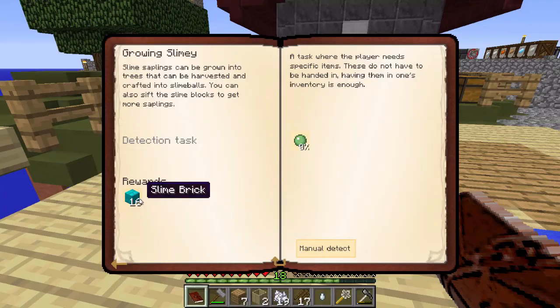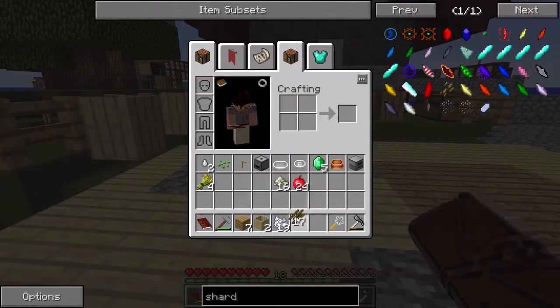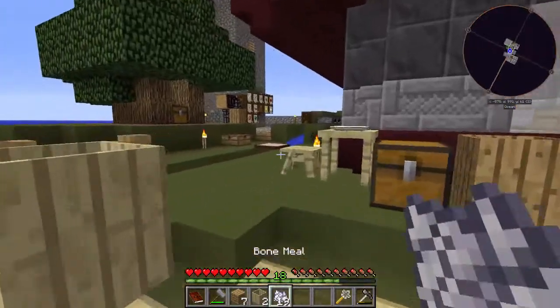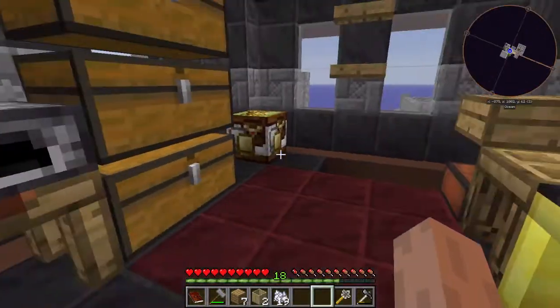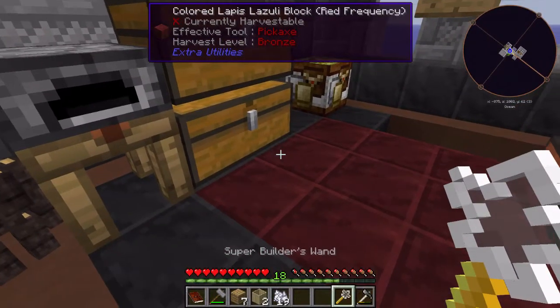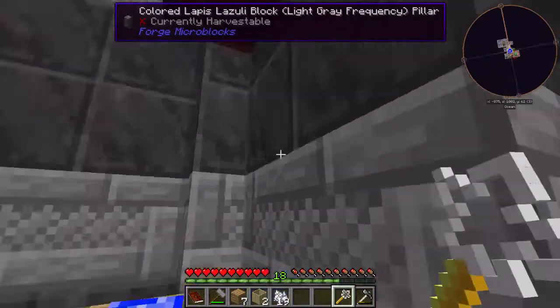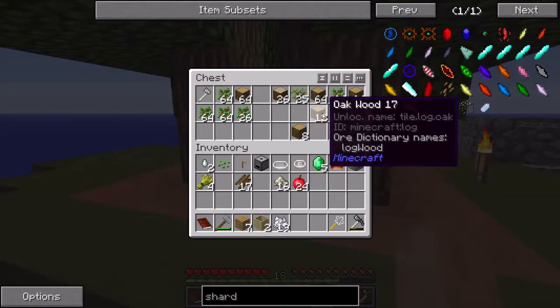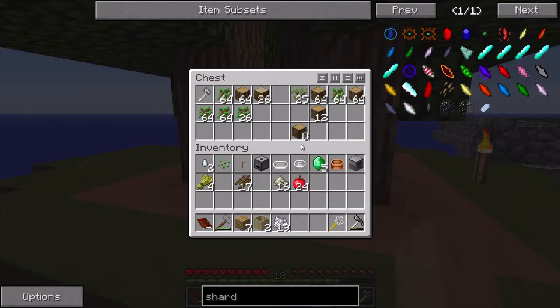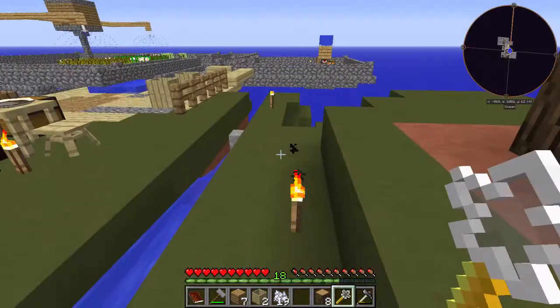Tell you what, let's go ahead and grow this slimy sapling. We still got one of those. We can do this. Oh, I can't even believe I got this wand. This is awesome. Oops. Yeah, there it goes. It works. Oh, that's awesome.